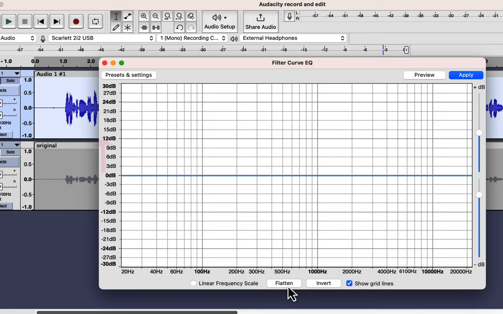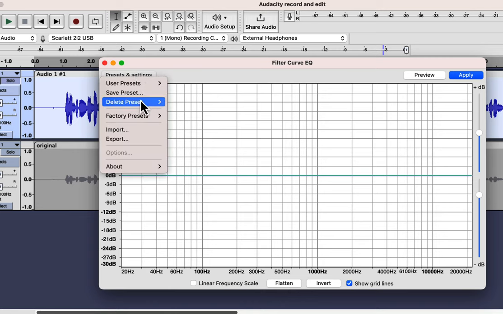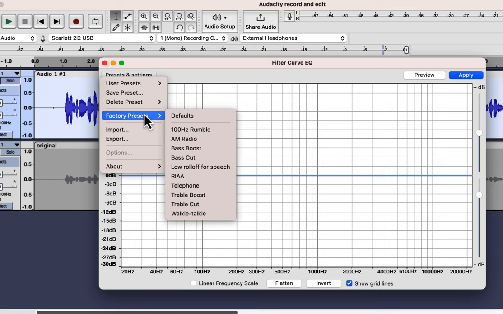When we increase the volume of some frequencies, we call it a boost. When we decrease the volume of some frequencies, we call it a cut. So how do we know which frequencies to cut or boost? For voiceover, we have certain guidelines. But the actual process of EQ also depends on experience. I will discuss some common guidelines, and you will understand them after trying them a couple of times. Audacity has some factory presets, and you can go over them to get an idea of what they are doing.